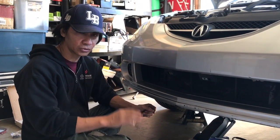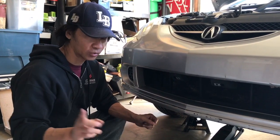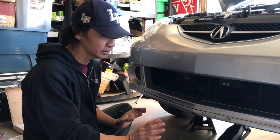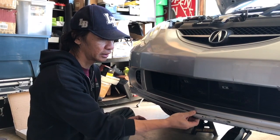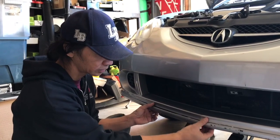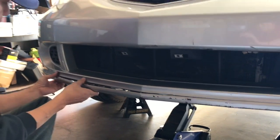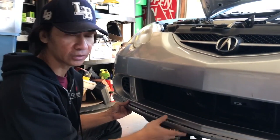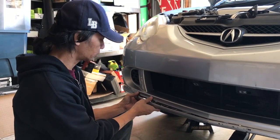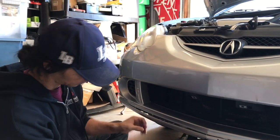I ran into a minor issue, not really an issue, but when I tried to put the lip on, it seemed like it was nice and snug, but the fit wasn't quite right yet. So I think what I need to do is take this part out, this little lip right here, and once I take this out, then I can try to put the lip back on. Okay, so I think the trick is to take this out and then put the lip back on it right here.